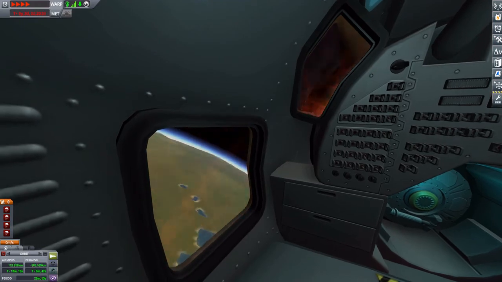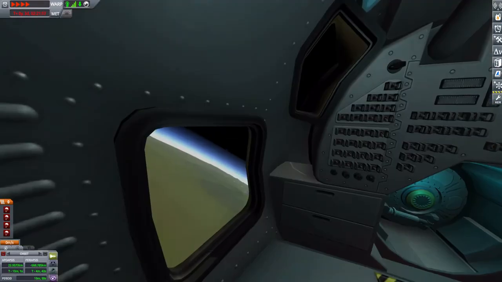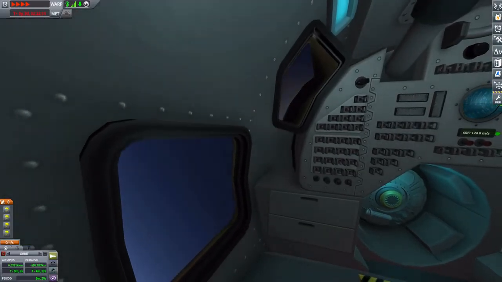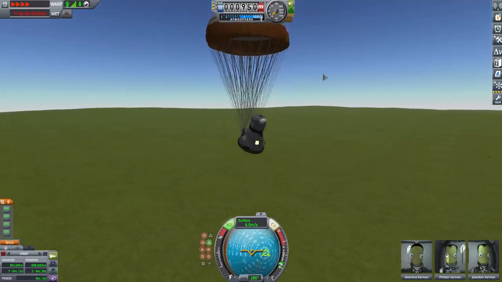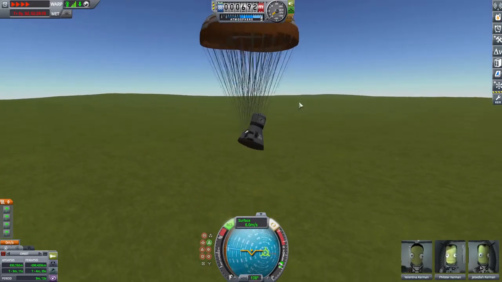And I wanted to see what it looked like re-entering, which I think I've already done, but I really wanted to do it again. Because why not? And then deployed those parachutes, and then there's not much else to see except blue sky. And then the parachutes deploying fully, which caused some G forces, but that's fine.